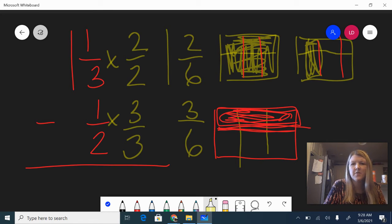So I'm going to show that on the model. I've got to take these 3/6 away from the 2/6. And if you'll notice, if I take away 1 and then 2, I don't have any more to take away from this part. But the 1 is with the 2/6. So I actually have 6 more pieces here that I can take away from. So I've taken away 2, so I have to take away my third one now. So that gives me 1, 2, 3, 4, 5 left.